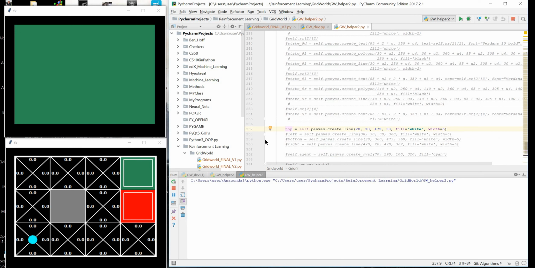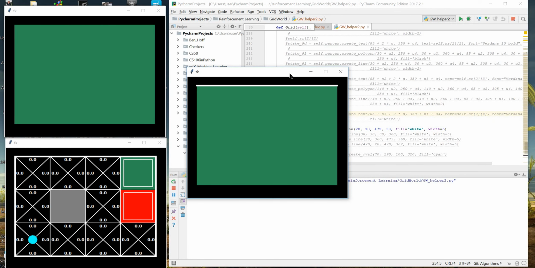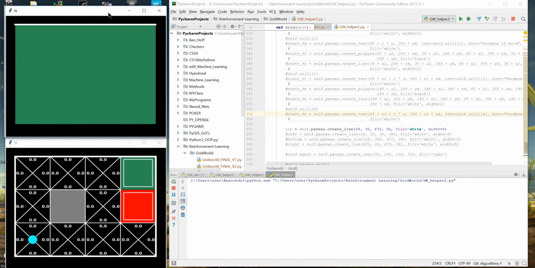Next we'll be putting a line around the perimeter here, and I have this situated at the bottom of the code. Once again, one of the features that we had was create line, and in the case of a line, you take the same coordinate situation where the x is and where the y is, and draw it to where the x is and where the y is, and fill it with the color, and width sets the thickness of the line. We'll just run this to see that. Here we go. So we now have a thick line.